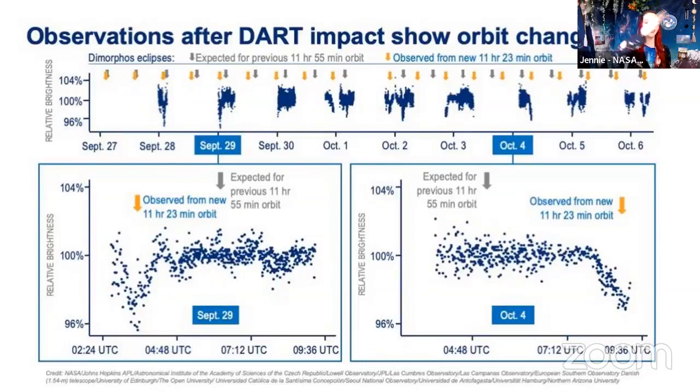They were looking for that dip in the light to be at a different point in time. And what all of these telescopes on Earth all found and verified was that that dip in the light shows that DART did change the orbit of this asteroid by 32 minutes, which is a very big change. So we know that this is a successful technology.